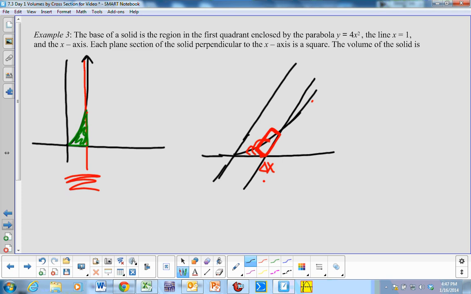Well, the height of your squares, now if we go back to the first picture, this is where we can kind of tell better. If we draw the square, we know that we'll have a square right through here that's going to come out of the page, basically. And you would have other squares and other squares. Well, you can see better here that this right here is going to be your height, or the length of the side of a square. And so that's the function. So to go this distance along the side is just the function value for each one of those squares.